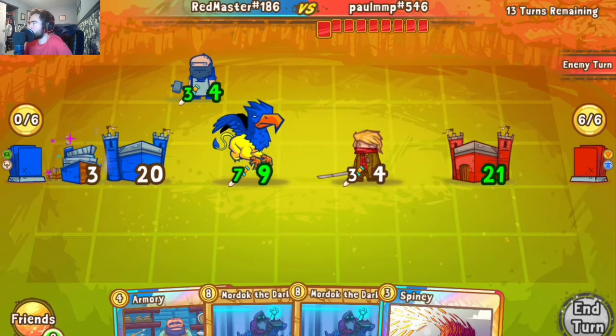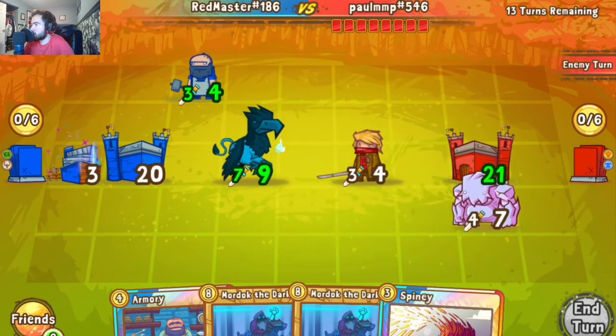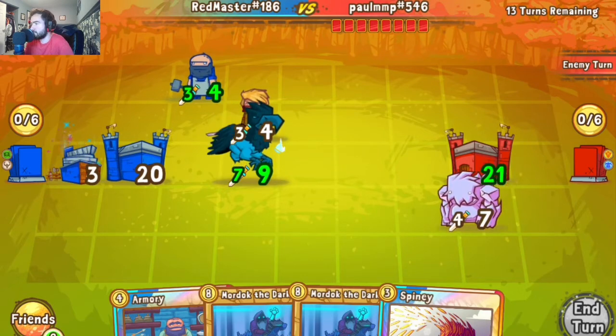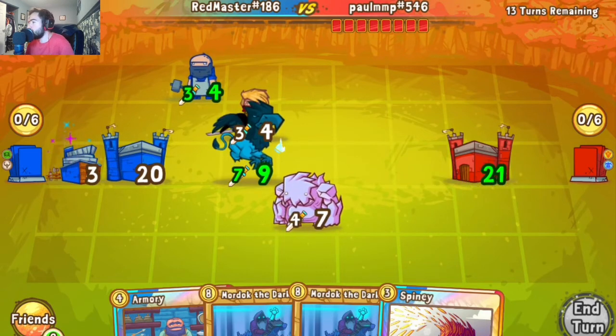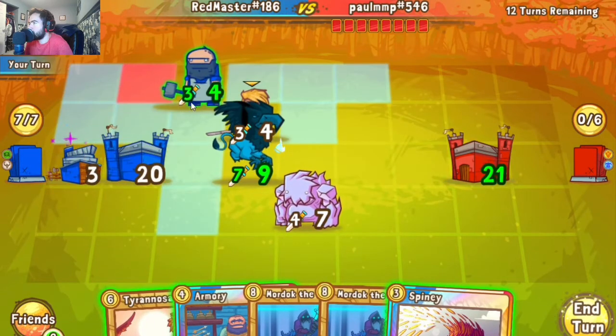Our opponent is going to respond with, I believe, the Frost Giant? Yeah, Frost Giant hits the board. Does freeze off the Griffin, which is a bit unfortunate for us. That is not what we wanted to see frozen. But it's no big deal. We do have a second copy of Armory plus the Spiny in our hand, which I think we are going to use both this turn.